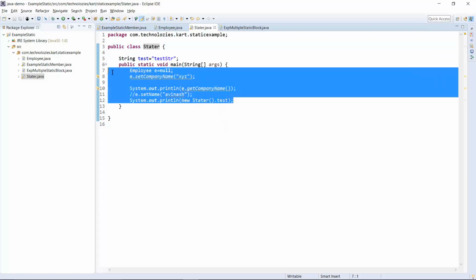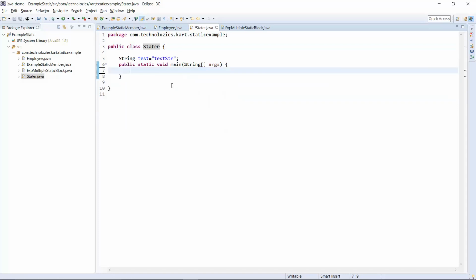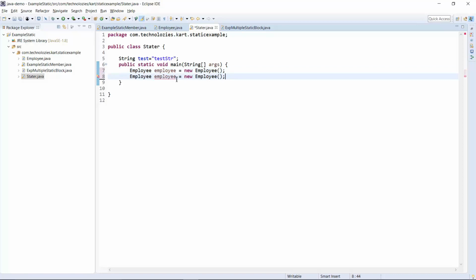Now moving to the next example, what I'm trying to do is I'm going to create objects of Employee, and again I'm going to create two different objects here.